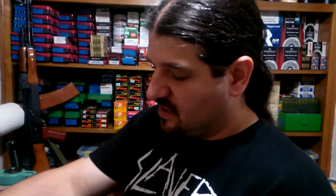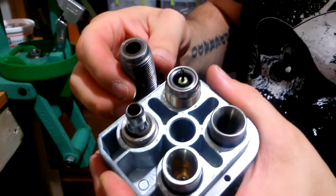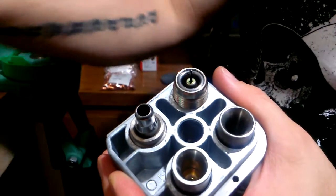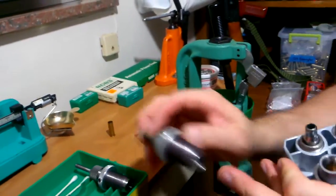Another difference is, you'll see that this Dillon die has a pin here. Now that's a decapping pin. This RCBS die is just a resizing die. This resizes the case and pops the primer out. Whereas in the RCBS set, the mouth flaring die does the decapping.